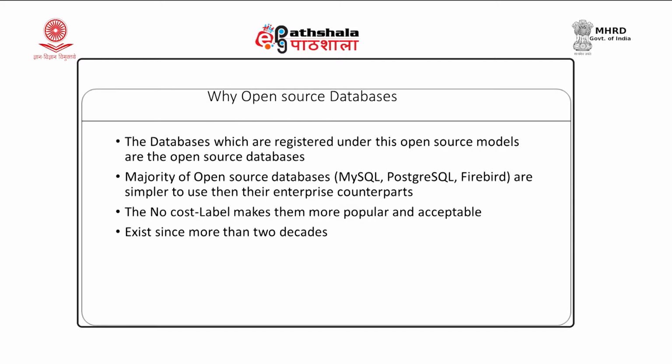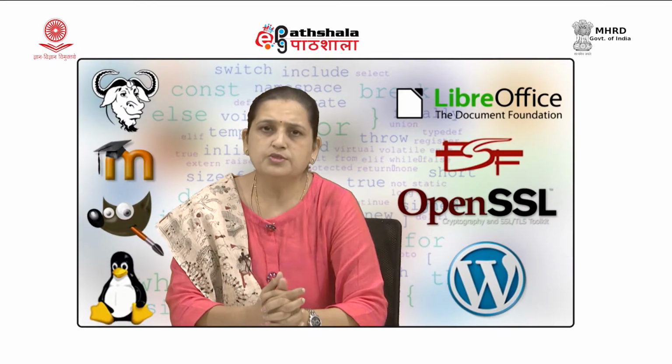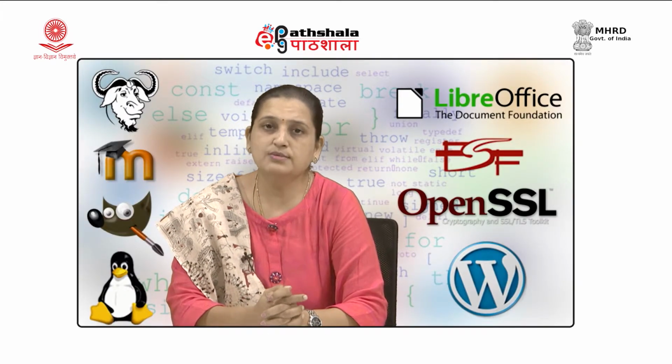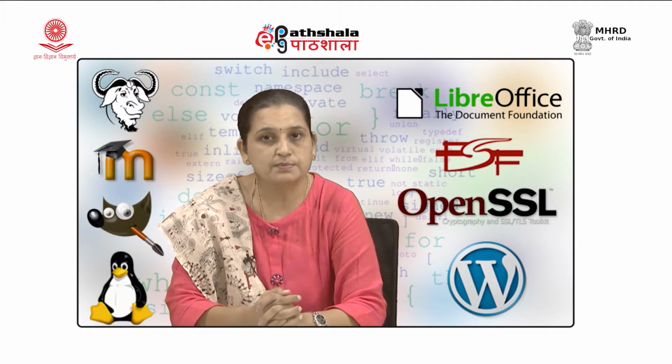So, here now we come to why open source databases. The databases which are registered under the open source models are the open source databases. The most important thing, the no cost label makes them more popular and acceptable. They exist since more than 2 decades, and the majority of the databases, that is MySQL, Postgre, Firebird, are simpler to use than their enterprise counterparts. But here, why do we say that they are simpler to use? How come they are simpler to use than their enterprise counterparts?